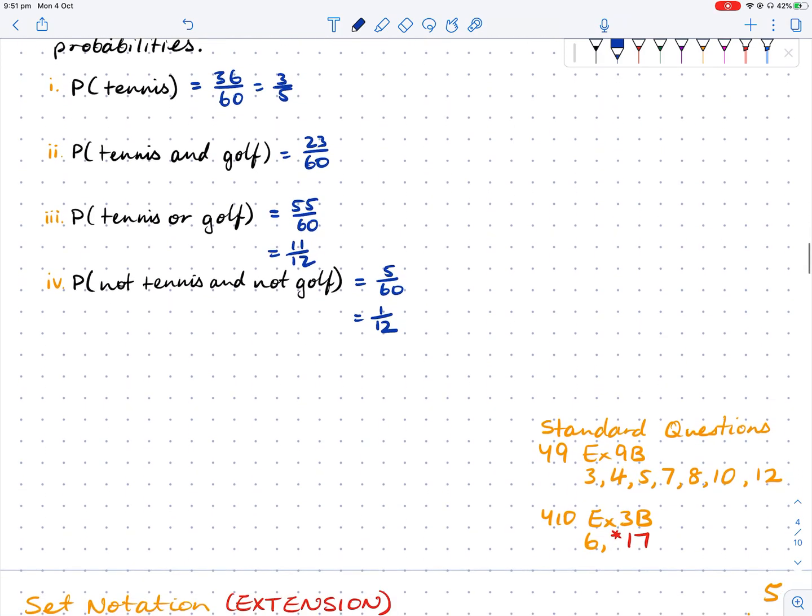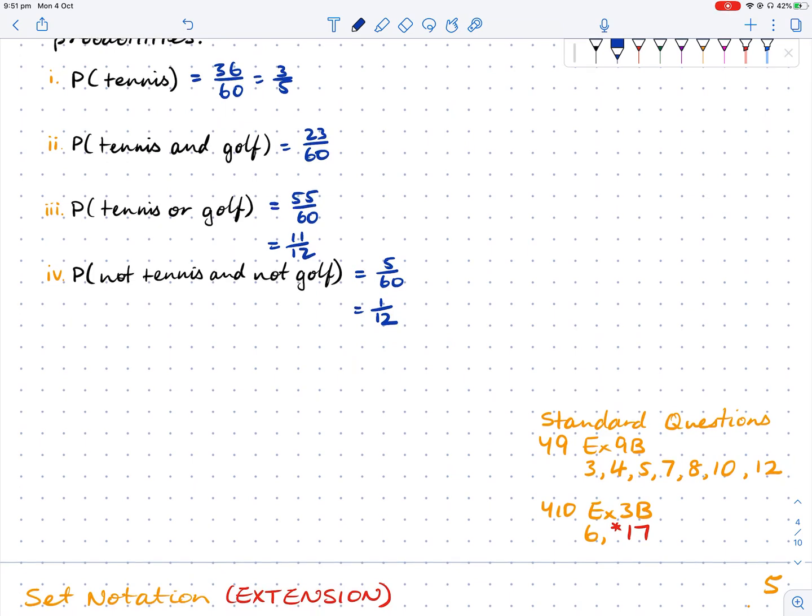So if you're okay with that, these are the questions for anyone who wants to stop here. If you want to give the extension bit a go, watch the next video, and then the questions that I'd like you to do are at the end of that. So if you are doing the extension bit, don't do the standard questions because there will be overlaps in the questions. Highly recommend, if you're comfortable with Venn diagrams, give question 17 a go. That's actually a 3-way Venn diagram, so that's a nice challenge, a nice different way of thinking sort of question that you might like to have a go at.